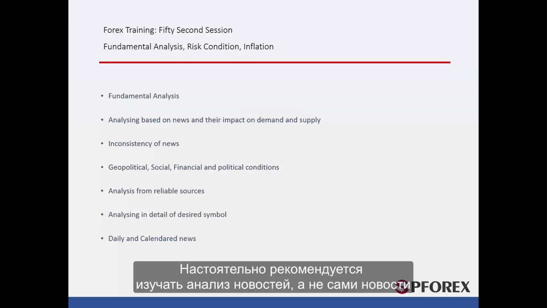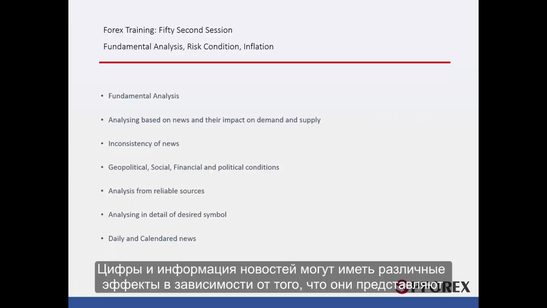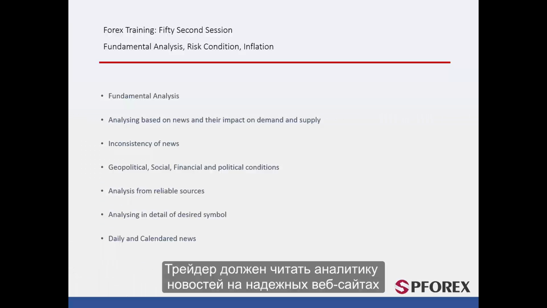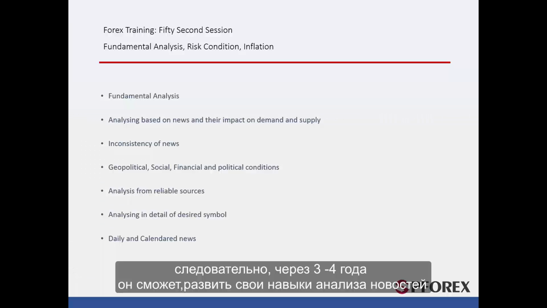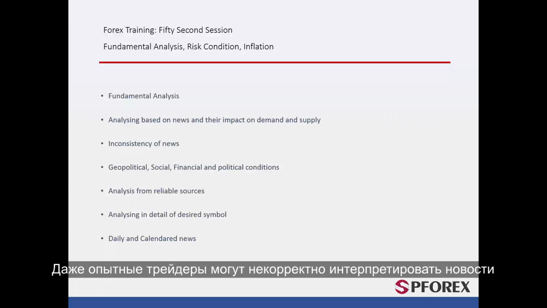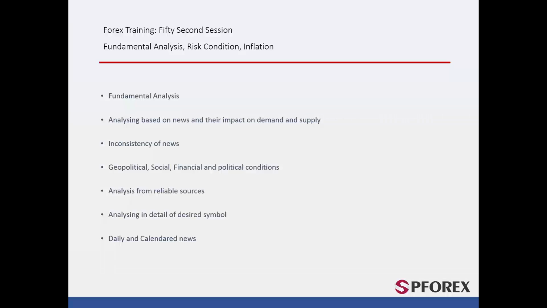It is strongly recommended that traders pursue the analysis of news rather than news itself. The numbers and information inside news may have different effect from what it represents. A trader should read the analysis of a certain news story from credible websites, or reliable or proficient ones. Consequently, after 3 or 4 years, they can develop their ability of news analysis. Even experienced traders may misinterpret news.